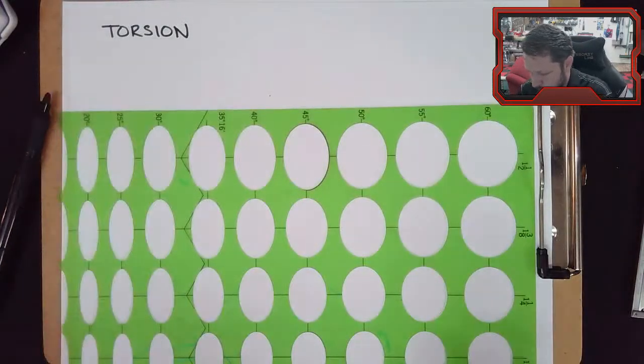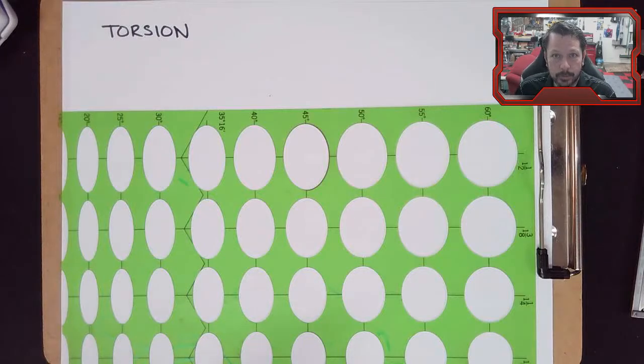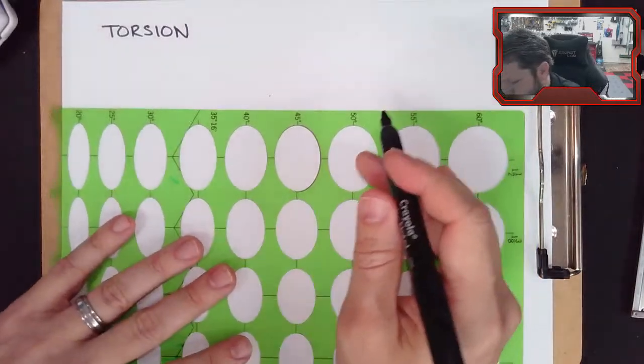So let's start with a solid rod of some kind of metal material. It doesn't have to be metal, but most of the time in the context of this course, these are transmitting some kind of torque. So there's some kind of power transmission from one location to another. Maybe this is the shaft between a motor and a wheel or a pulley or a gear or something like that. And so they're usually made of metal.